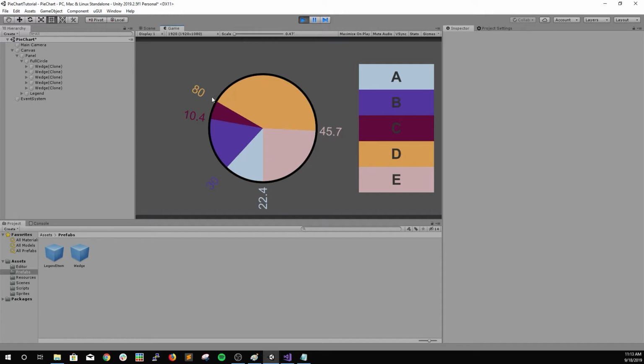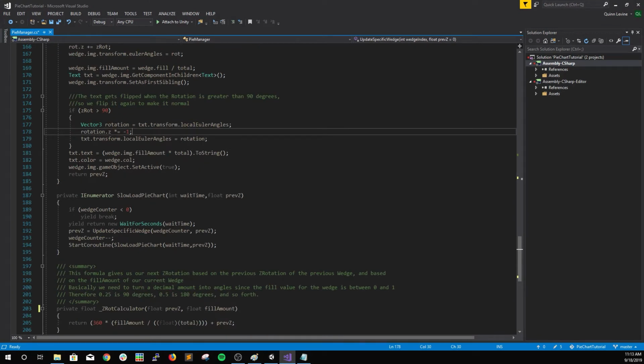And when they get rotated, maybe to say here, for example, this 80 would be upside down, because if you think about how it's rotating. And so would this 10.4, and so would this 30. And so we just flip anything that's past 90, we flip the text. Okay.